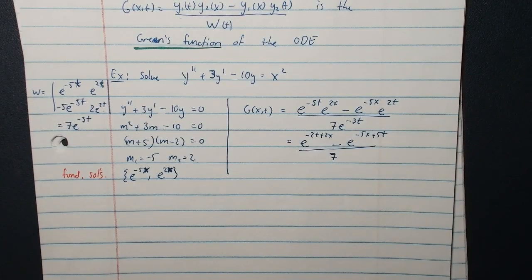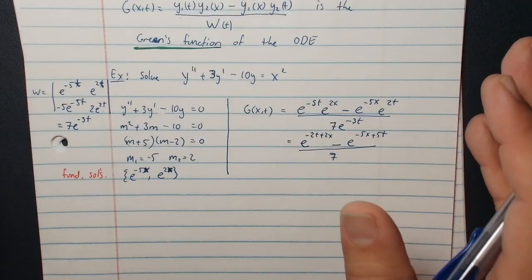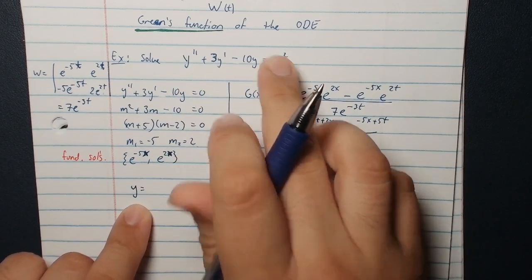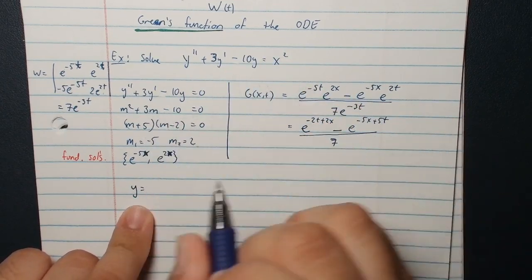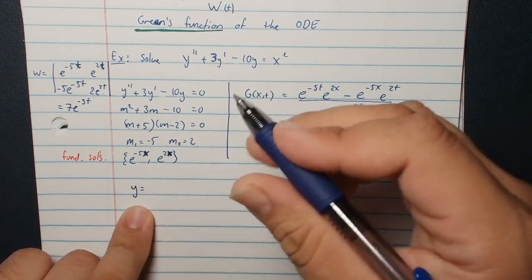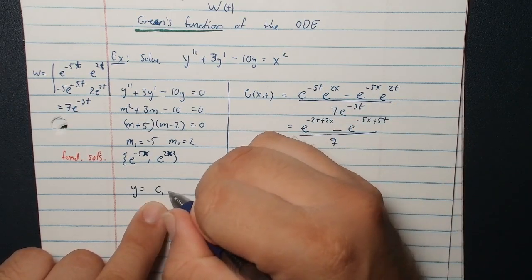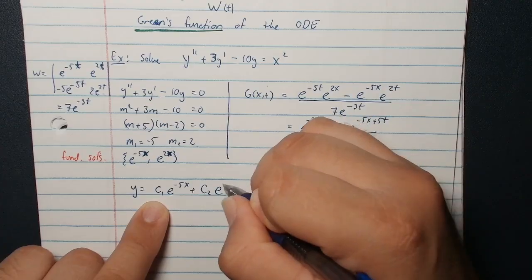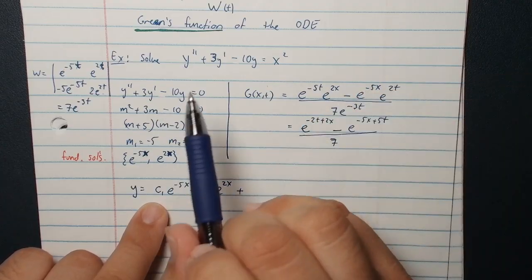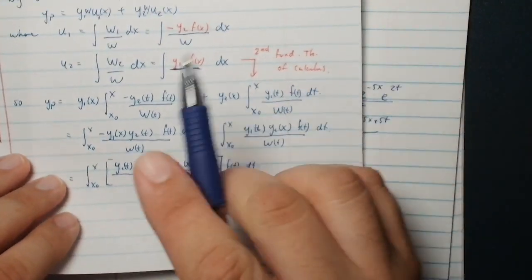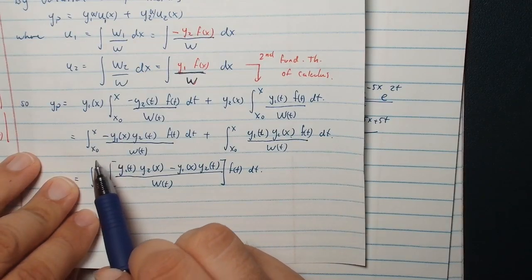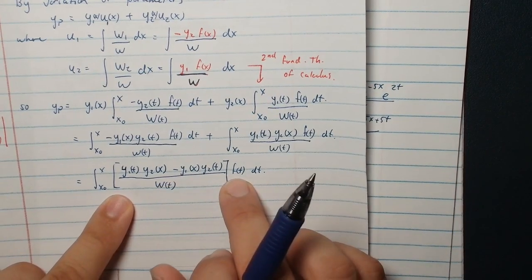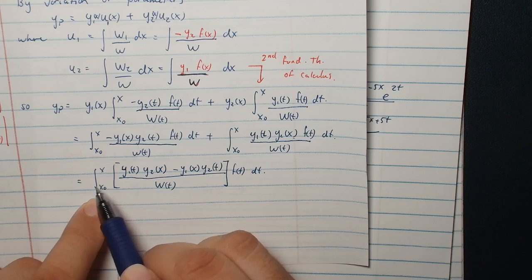Okay? So now we're just about done, because we know that the solution to our non-homogeneous problem is going to be the complementary solution. Okay, well, we know the elements of the fundamental solution set, so it's just going to be C1 times the first one plus C2 times the second one plus, and now right here, we see that our particular solution is nothing more than the integral from x naught to x of our Green's function times the input function. You might wonder, what is x naught?